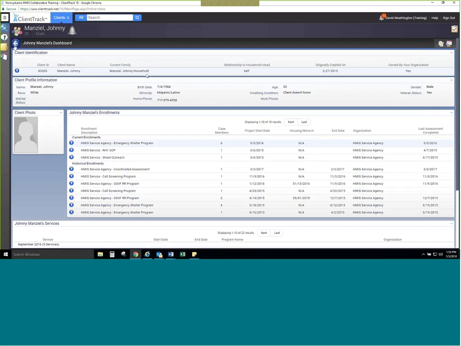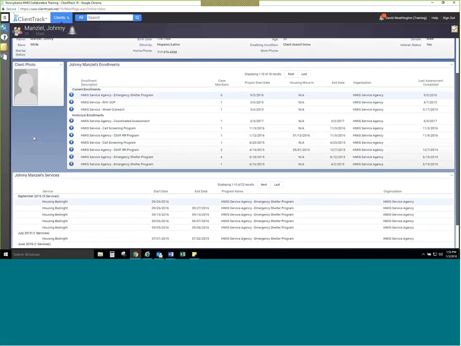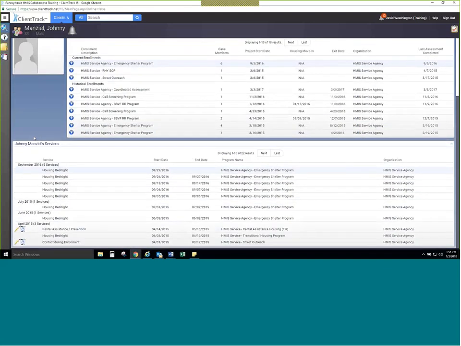Within the client dashboard, you'll see your client identification information, your client profile information, as well as any enrollments associated to this record. Sometimes you might catch a client photo, depending on if the organization uploads pictures, as well as any services that have been provided for this individual.